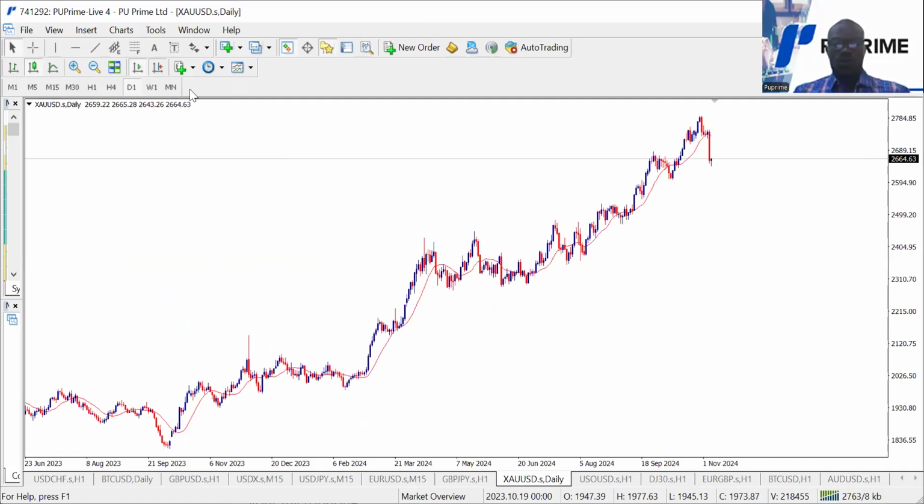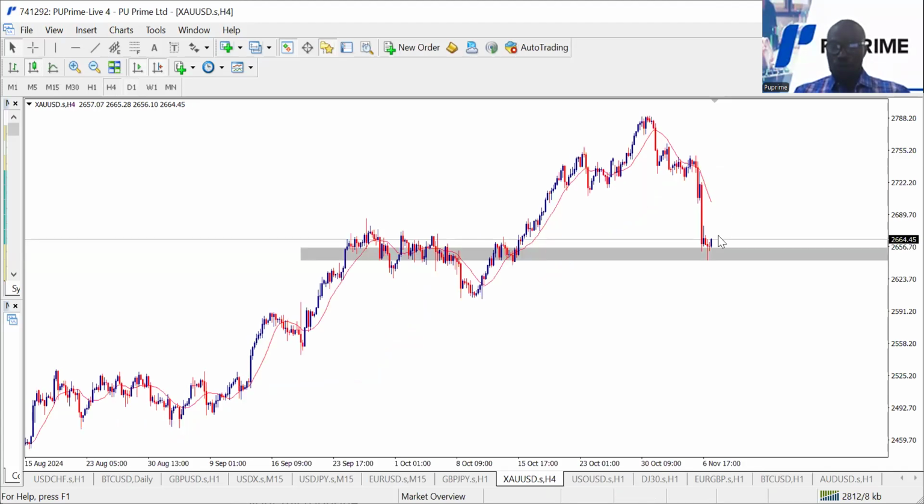So what are we having on gold? Gold became bearish yesterday, and we have sellers fully in the market. What we are looking at around here is market sentiment, and we hope for a retracement to come on board. So this could either be a retracement or probably a total reversal. We never can tell, but the market is at this daily demand zone or daily support level.